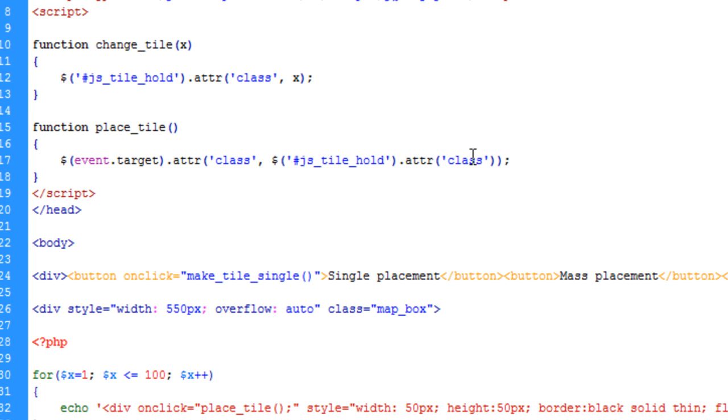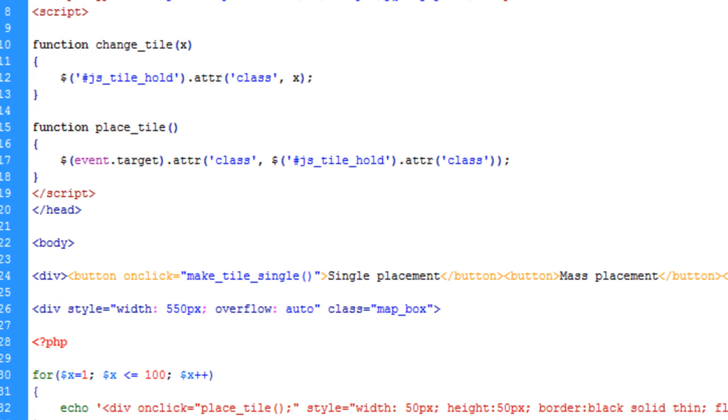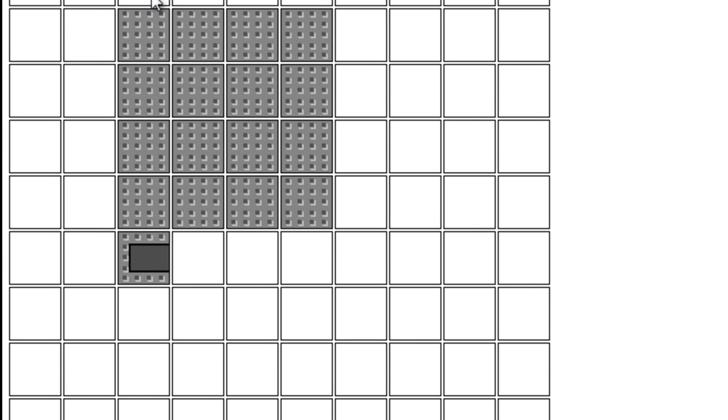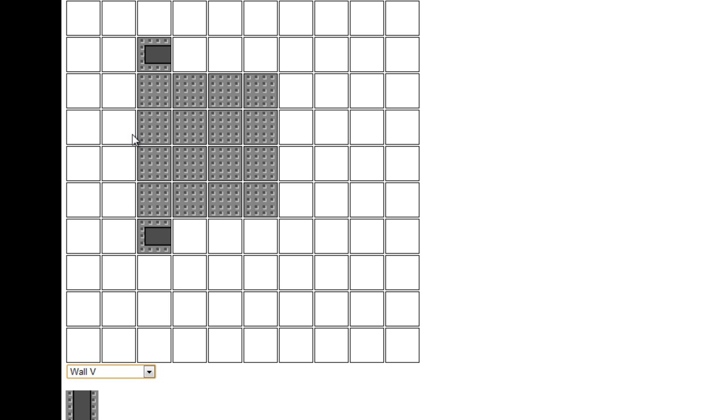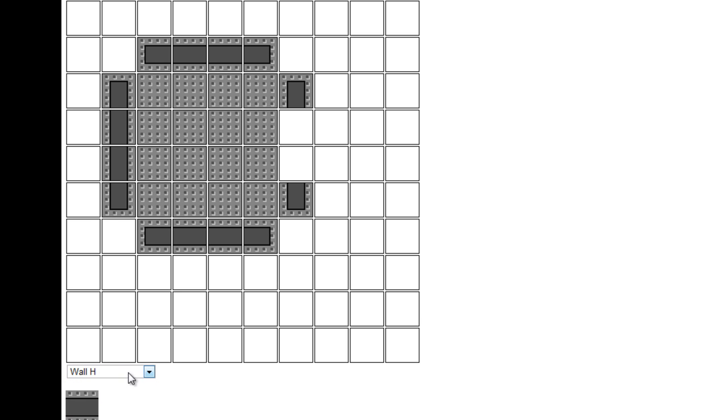So it's the value of that div's class, which we change through the select box. So we can see here we can change the tile types to suit what we want to place. And it's as simple as that.